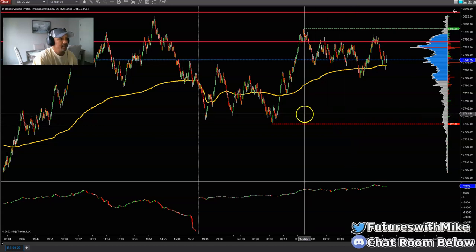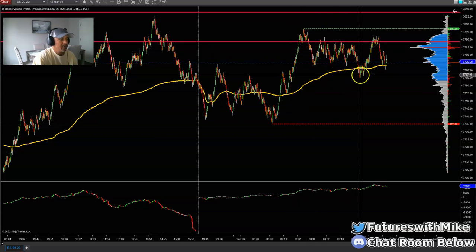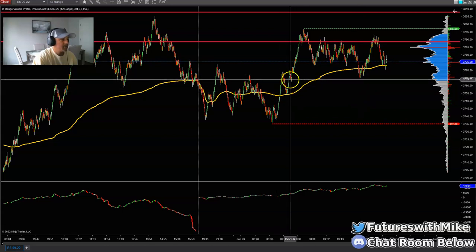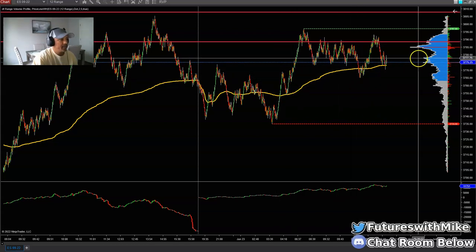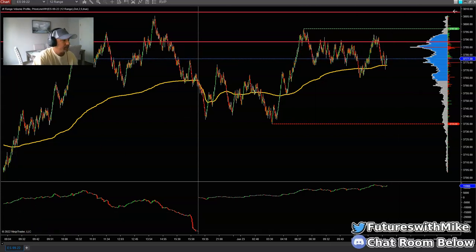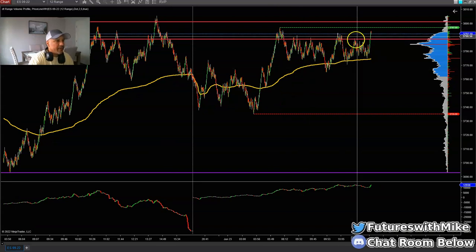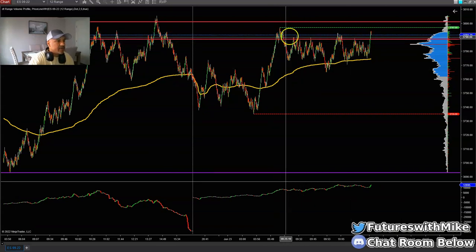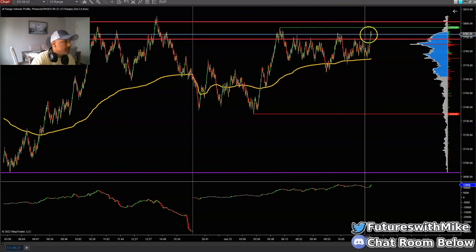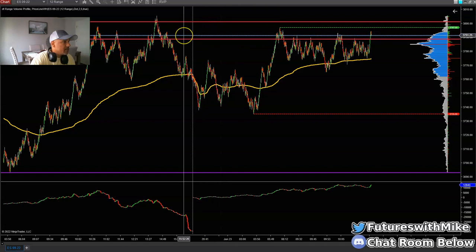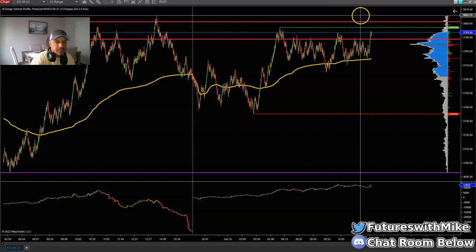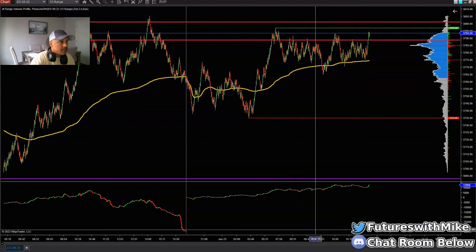Not sure what the market's trying to do here. It made a low here, pulled back. Not sure if it's going to take out support here and break lower, taking out structure over here. What it's going to do yet, I'm not sure. It's just chopping sideways right now. Alright, so maybe we're finally trying to break higher now. We moved in this range, chopping sideways. Maybe we're finally going to break through this range here and push to the upside. We'll see.